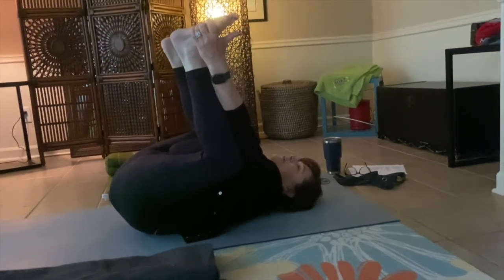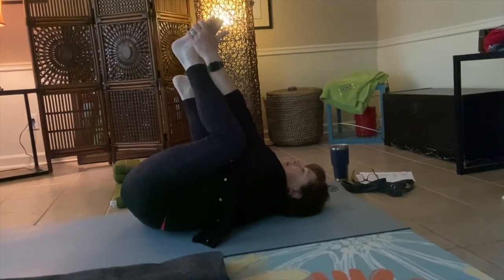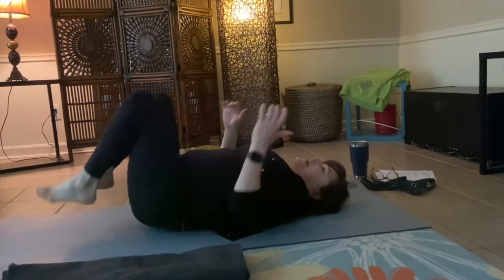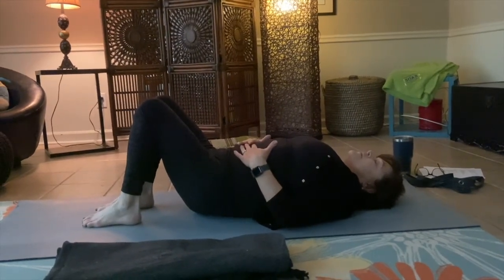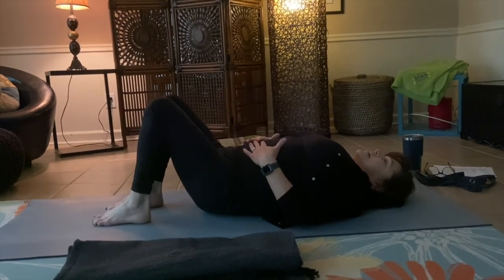Center. Other side. Stop. Pause. Bring your legs down. And take a few breaths. Hold your stomach, feel your breath. Inhale and pause and exhale.